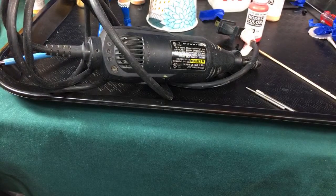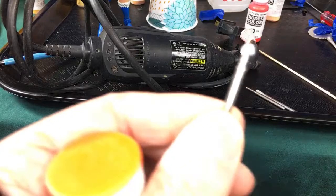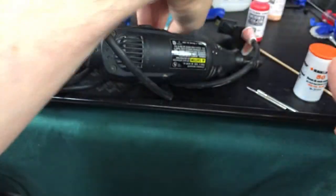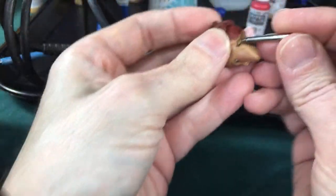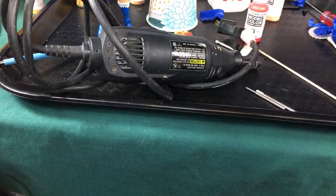What I'm looking for is a small little silver stone that I used to always use. Oh, there it is. There is my silver stone. This is what I usually use for female heads. Let me make sure it's the right one. Oh yeah, look at that. It fits in there nicely. So we'll use that to dig her head in deeper, so she can sit on the head correctly, or on the neck correctly.